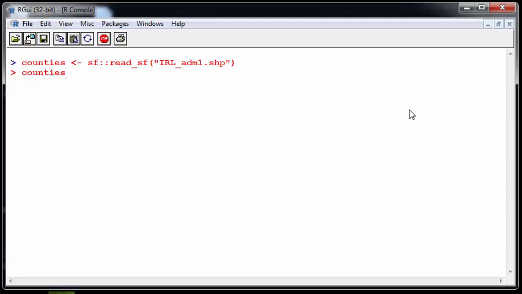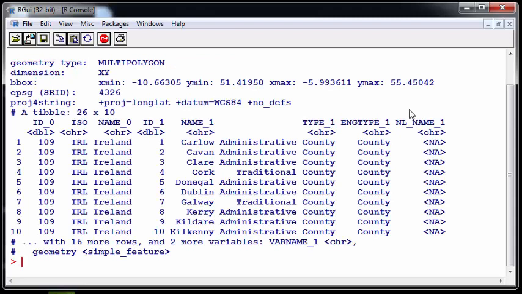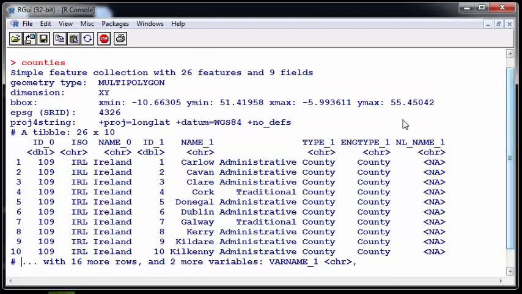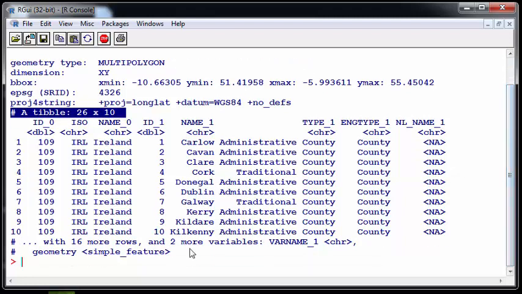Now, this is actually quite interesting. This is where the emphasis on tidyverse comes into play. If you're familiar with tidyverse, you might notice that this is a tibble, a tidy table, essentially. It is 26 rows and 10 columns, and there's some metadata right up at the top. Right down the bottom, the last column is very interesting. It's the geometries of each of these 26 counties. Brilliant, so we're ready to make a little map now.